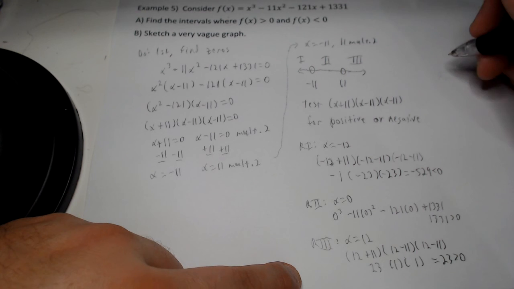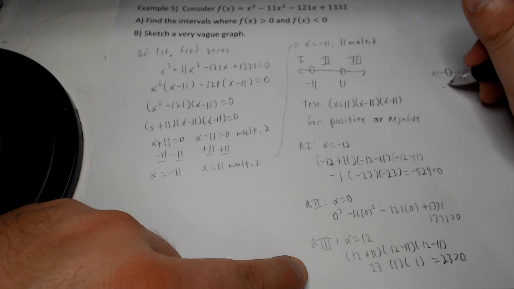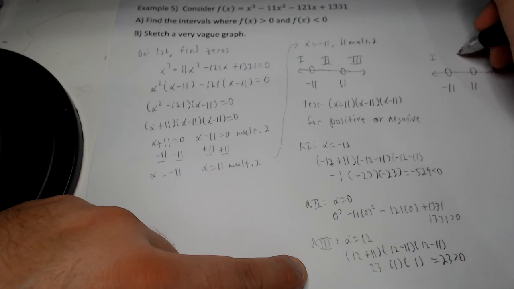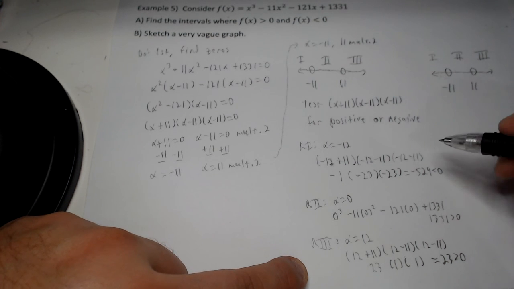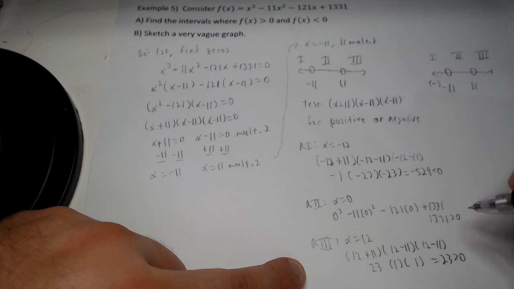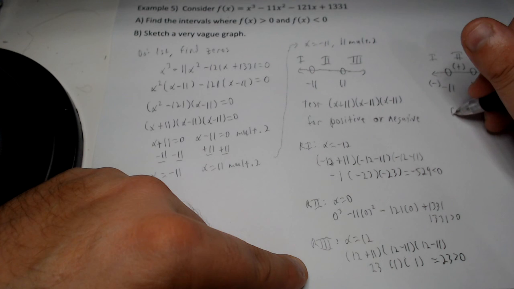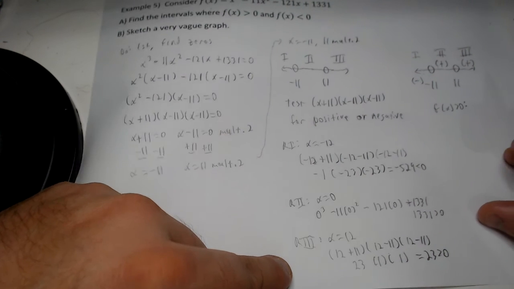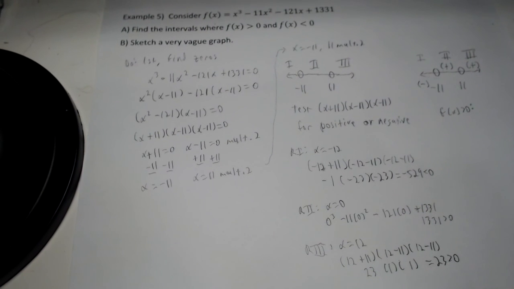So, here's what I have. Negative 11, positive 11, this is region 1, region 2, and region 3. I put the Roman numerals a little higher than normal than previously, because if this region 1 was negative, I'm going to put the negative down here. Region 2 is positive, I'll put the positive up here and the positive up here. So f of x is greater than 0 at, I'm going to need to move this over. Okay, the document camera is going to move. Be forewarned.